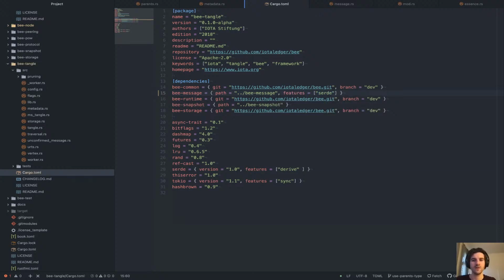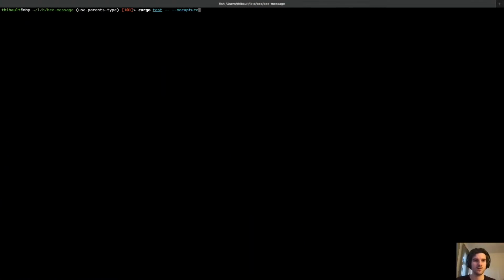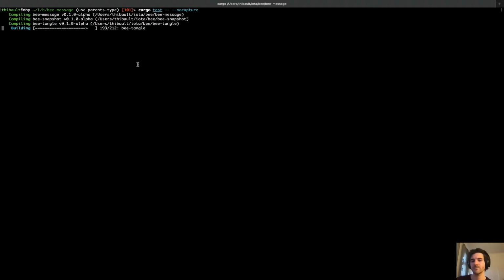So we do something like this. If we do the previous version, it tells that the Tango crate is using the bmessage crate with no features at all. So the bare minimum. But for this crate, we need bmessage with the serialization feature. So we tell it. And this should compile. I mean, this part should compile now, but we broke something, I guess.